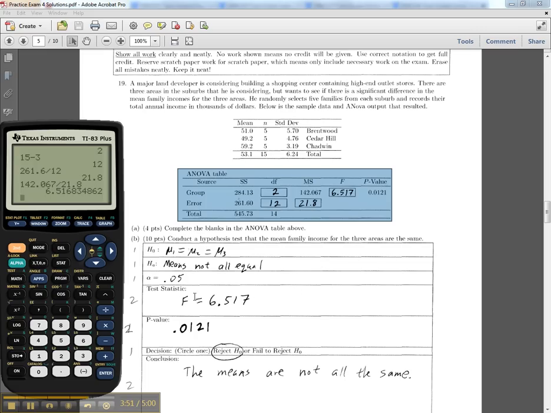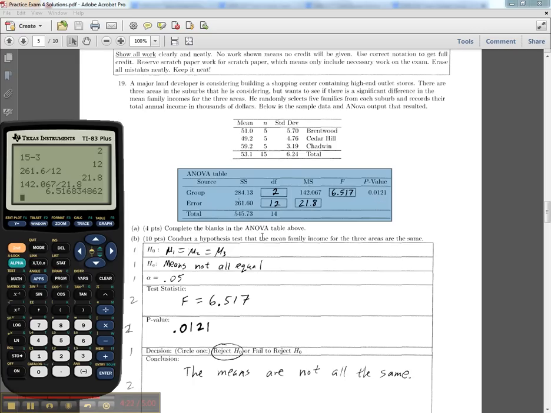And then the test statistic, you calculated by going MSG over MSE, which is 6.517, and the p-value is right here, towards the very last part, given to us. If it wasn't given to us, we'd have to use a table, but the table isn't really given to you. So for questions like the ANOVA F test, where they give you a rundown of the test, you should assume that they'll give you the p-value too. So don't worry about having to calculate the p-value.